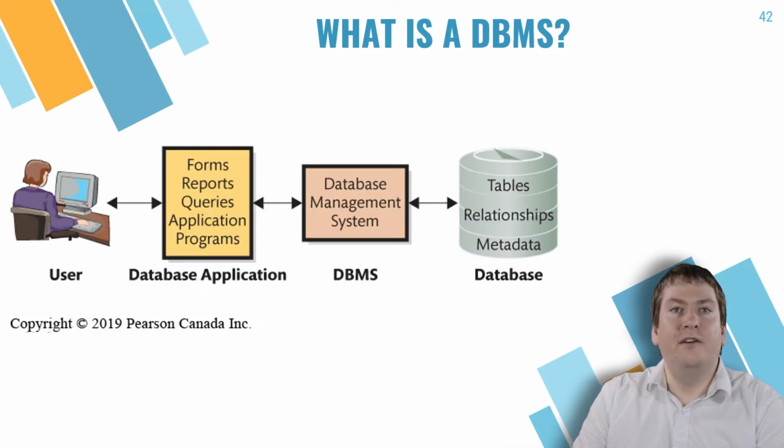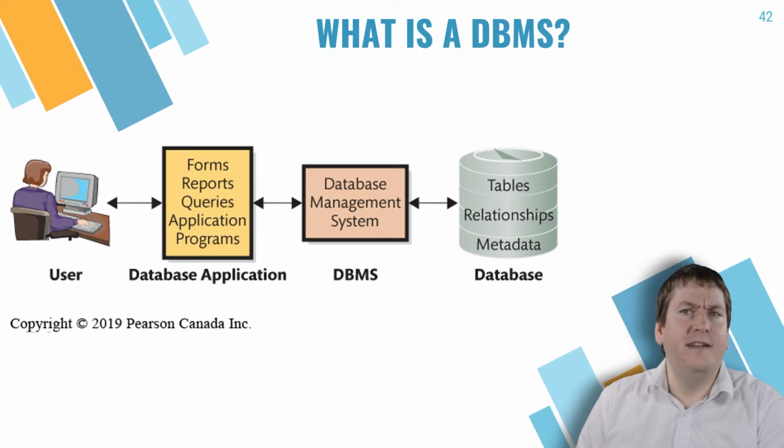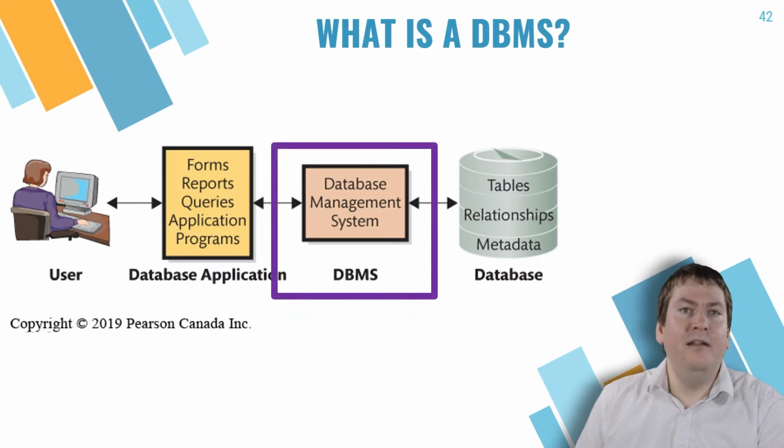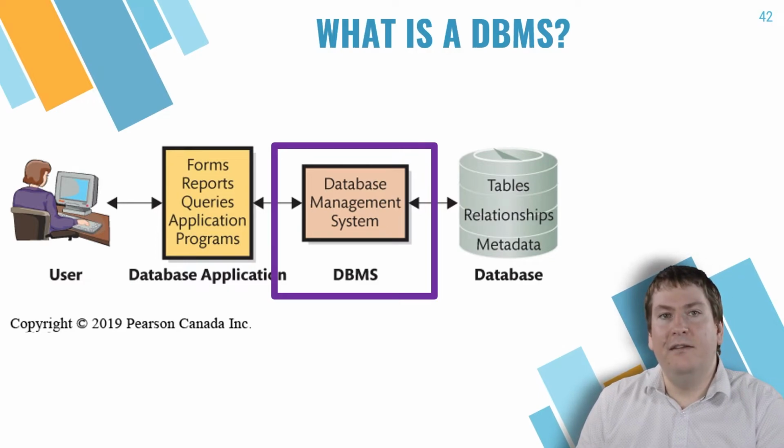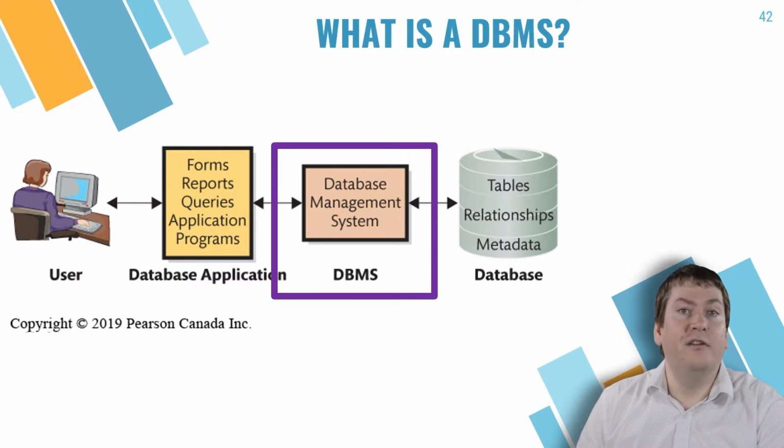This diagram from our text gives us a good idea of where DBMSs sort of fit into things. The DBMS sits in the middle of things and handles requests from applications to access, alter, or update our database. In some cases, this request may be done manually by a database administrator, but in most cases, these requests are issued indirectly by users through database applications.